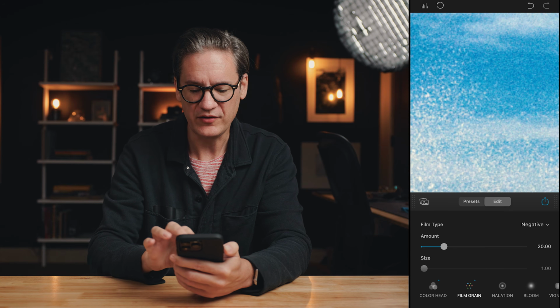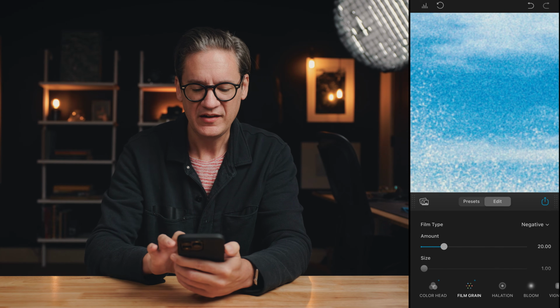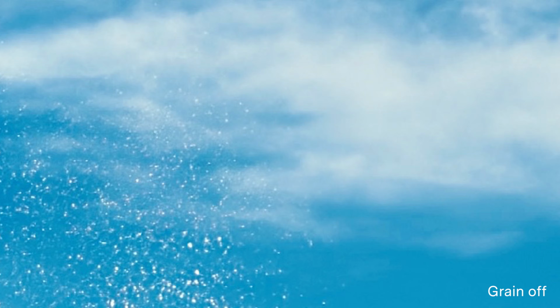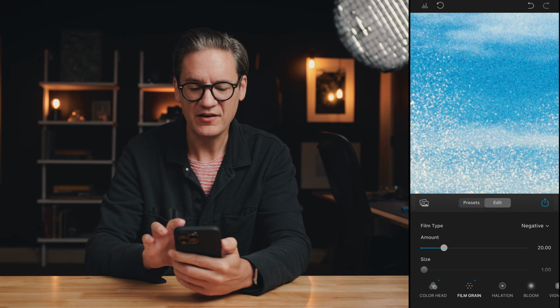So the film grain that's in Dehancer is modeled on analog film grain that is clumpy, that's imperfect, and has flecks of color, like little bits of magenta and green in there. So actually, let's take a close look at that. If we just zoom into the image here, let me just toggle it on and off. You can see how the grain kind of clumps up in certain areas compared to others. It's imperfect, it's not digitally precise. And right now it's a little monochromatic. So let me come down to color, crank up the color, come back down. Now in the clouds here, I can definitely see little bits of magenta and green in there.